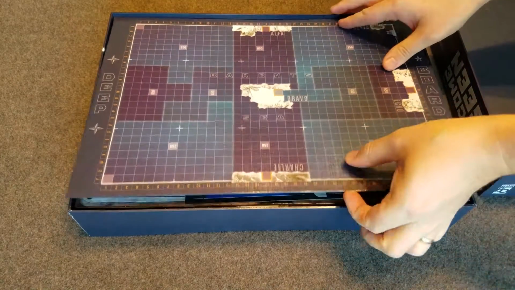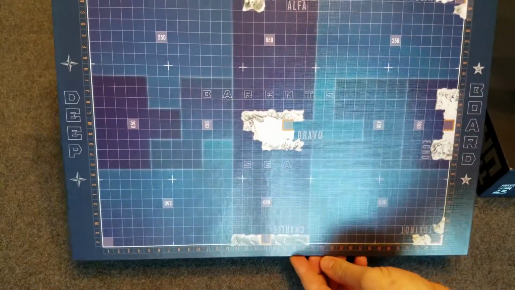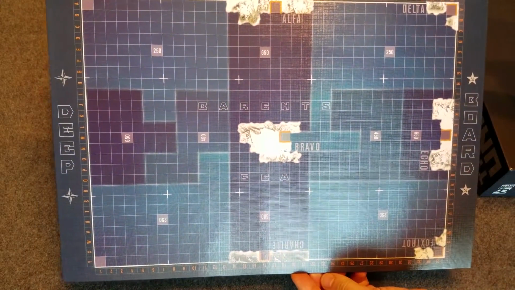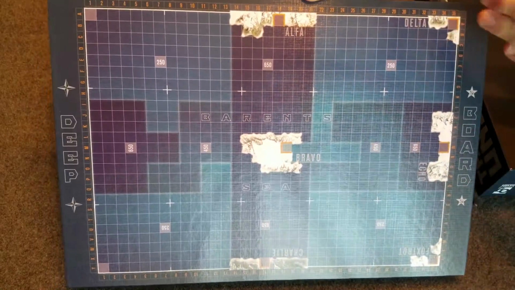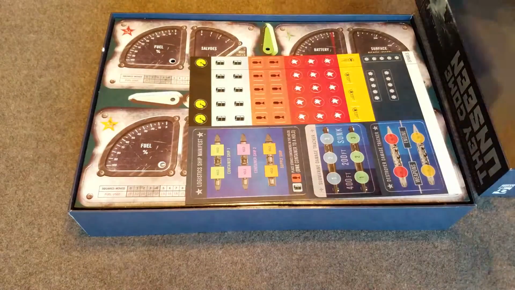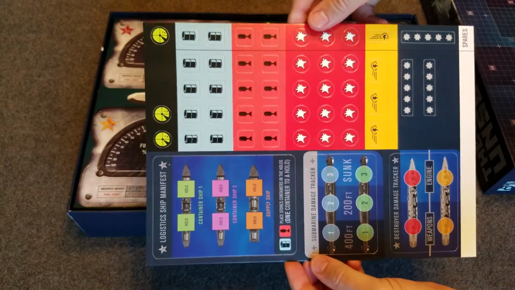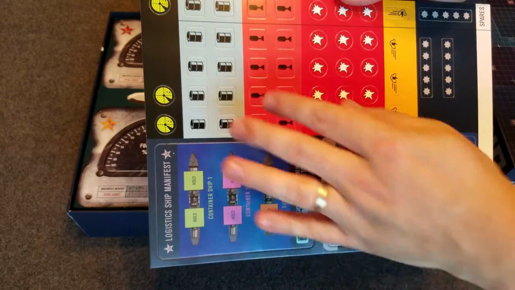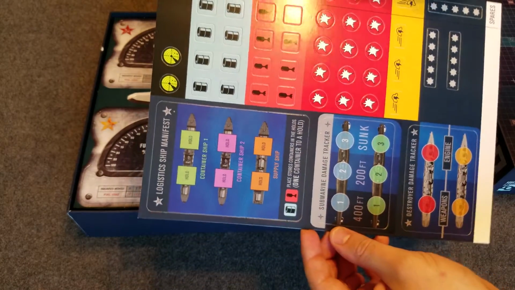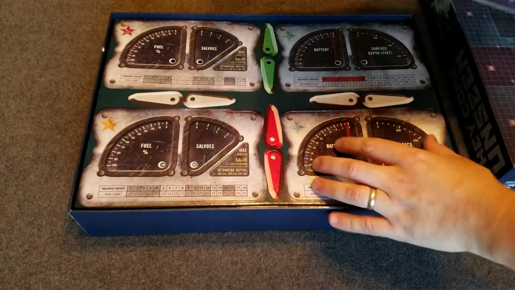Okay. So this is one of the play boards. You can see there's a grid on here, and there's different sections of the board. It is single-sided. We have some tokens and counters representing damage and torpedoes, depth charges, and there's some bits of ships here.